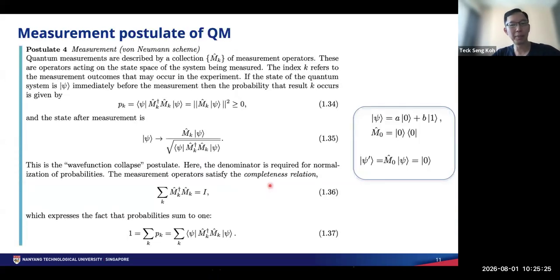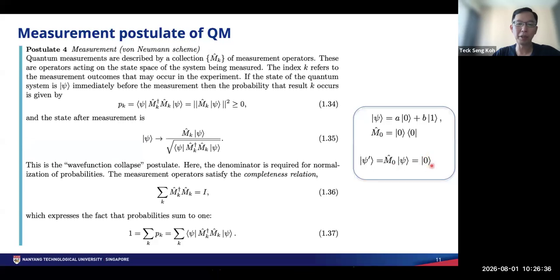Why are these three things important? That's because they are related to the measurement postulate of quantum mechanics. All these things come from my notes in my course. The only thing I want you to take away is this: when you do a measurement according to the von Neumann scheme of measurement, the state goes from psi to some other state. This other state is defined by your measurement operator, and then divided by a number that is real, just to renormalize it to 1. How do we see this? If we go back to the original superposition of 0 and 1, and I'm using a measurement operator that is just a projection onto 0, then this is true, though not totally true, so I should put an arrow instead. This gives you A, but when you divide by A here, you get a fully normalized state.